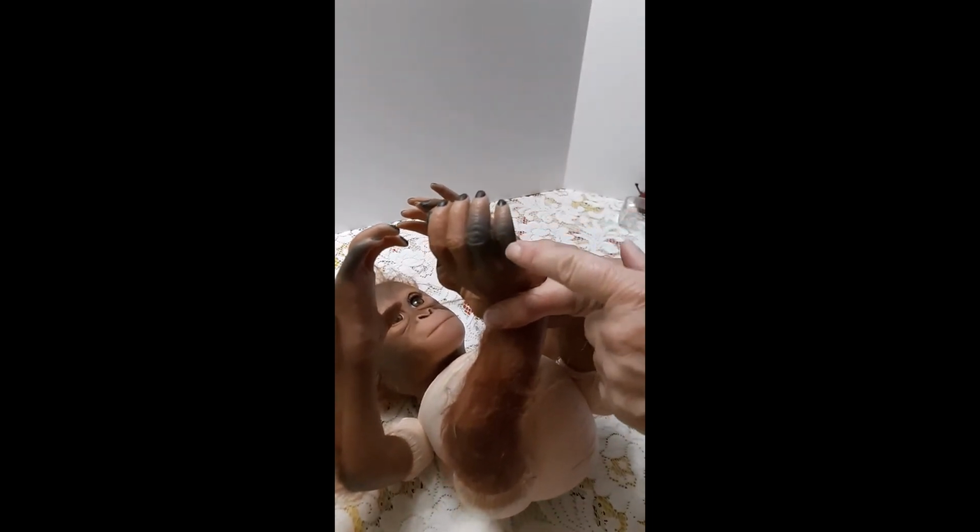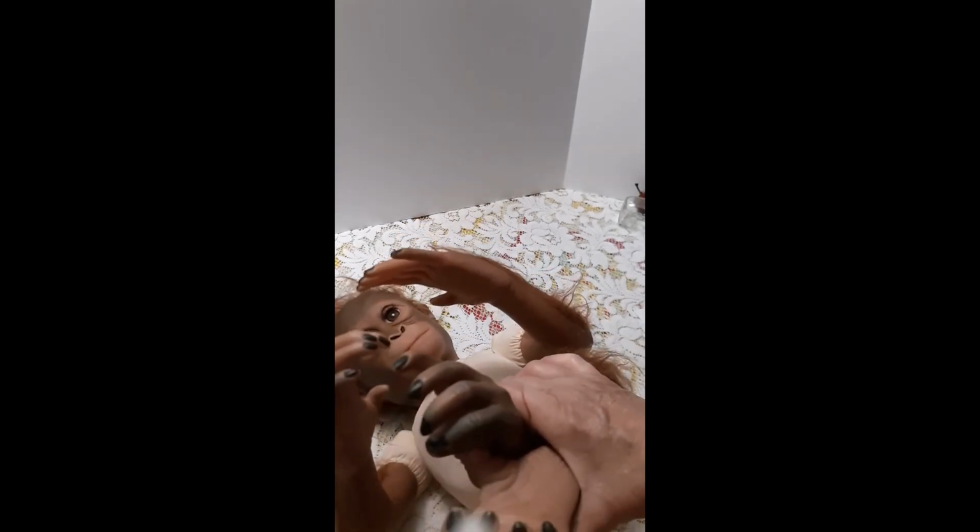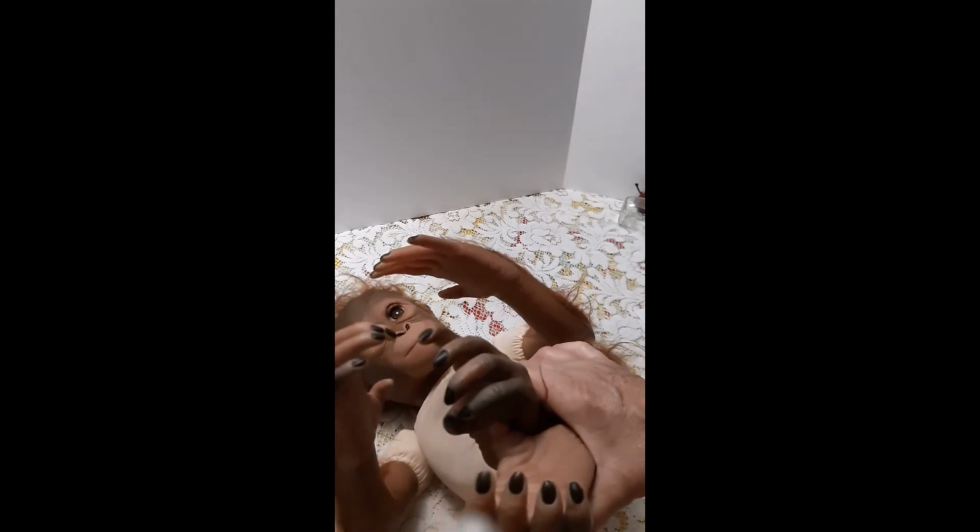This one also, see this dark here? I don't believe that's natural to the doll. Some of the Ashton Drake Truly Real dolls get that dark on them, and there's a way you can remove it, and I'm going to try that, and maybe I'll have some information on that by the time we open the other one.